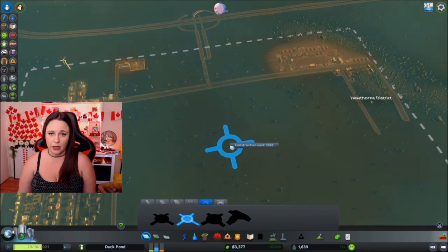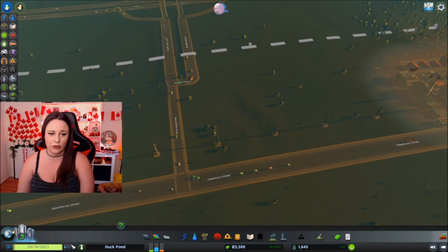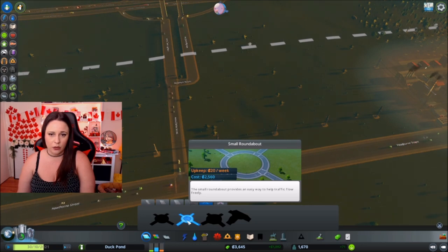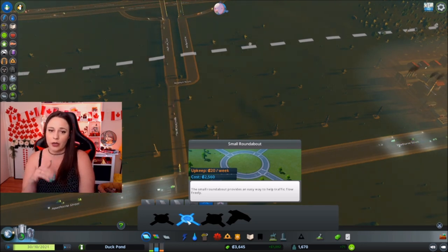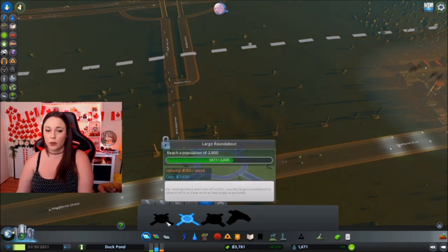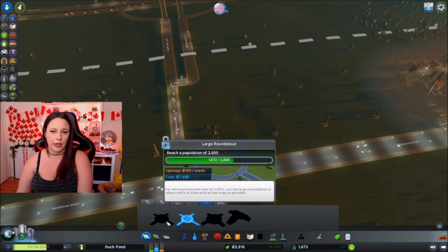We have roundabouts unlocked. Roundabouts are really, really handy because they direct traffic. So let me see how much this is. Do I have enough money? This is two. Okay, I'm going to get a little bit more money and I'll show you how to do a roundabout really quickly. I usually go for the large roundabouts. I find that the large roundabouts are a lot better.